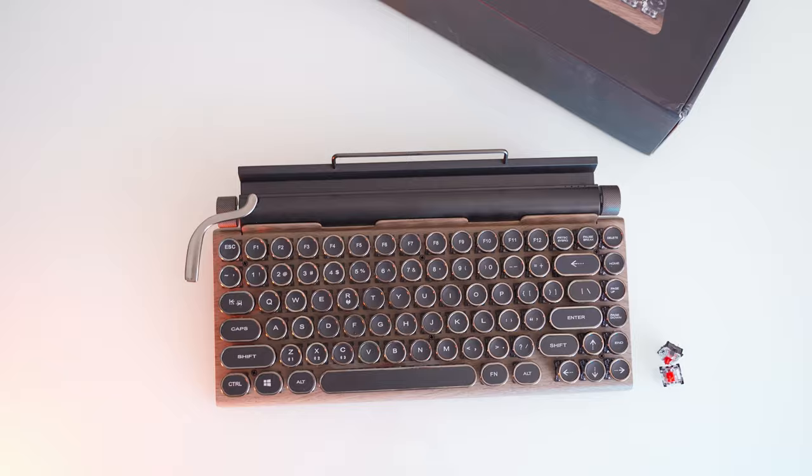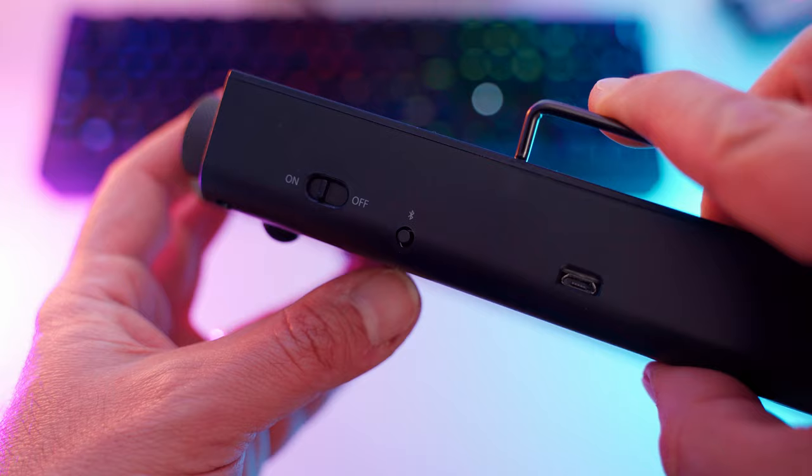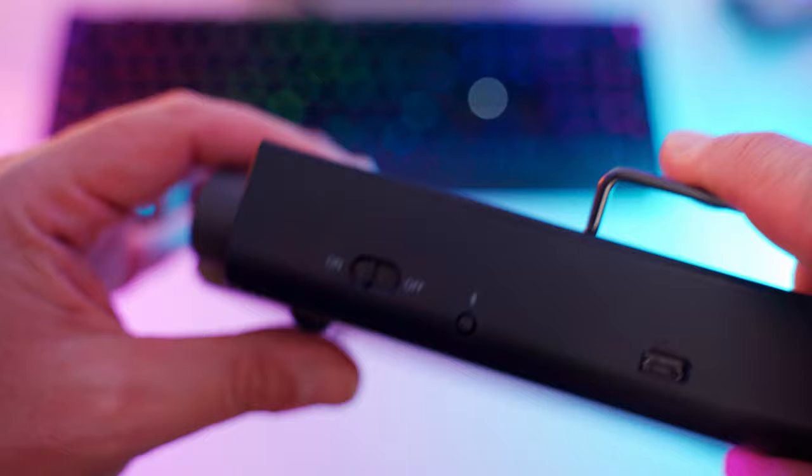So let's test the keyboard now. First of all, let's have a look at its back, and after turning it on, I'll press the Bluetooth button in order to pair it with my tablet. At the front you will see the LED indicators showing several pieces of information.